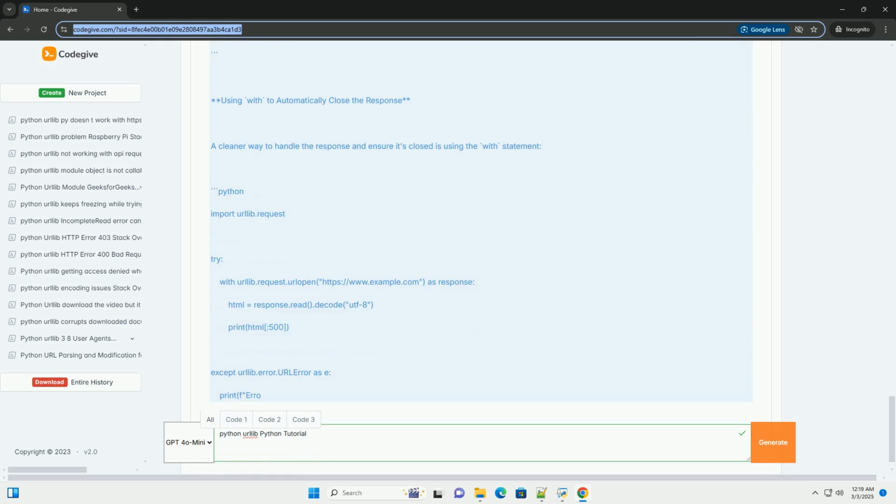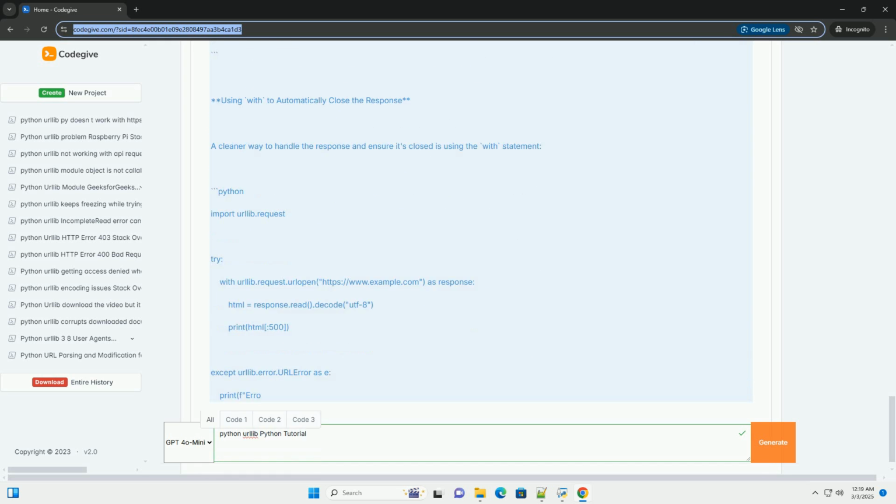Proxies: you can use urllib with proxies to route your requests through a different IP address. This can be useful for avoiding IP blocks or accessing content that is restricted in your region. The ProxyHandler object is available under the urllib.request module. Authentication: use HTTPBasicAuthHandler to handle basic authentication. Other, more complex methods are available for more complex authentication.